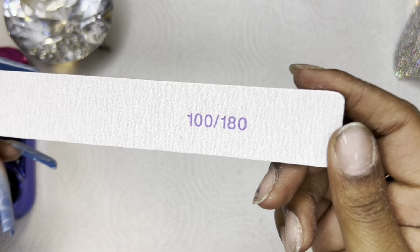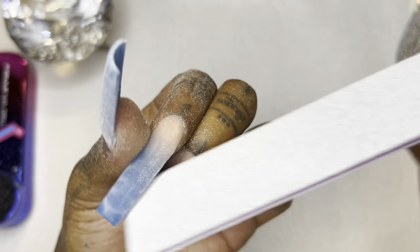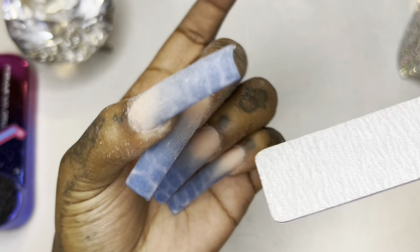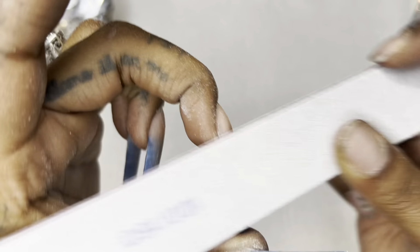Now using a 100-180 grit hand file, I'm going to do all of the final filing, making sure that the shape is nice and crisp and square. You want to make sure you have no overhang on the sidewall so everything looks nice and parallel from a side view, as well as your free edges. You want those to be nice and straight.